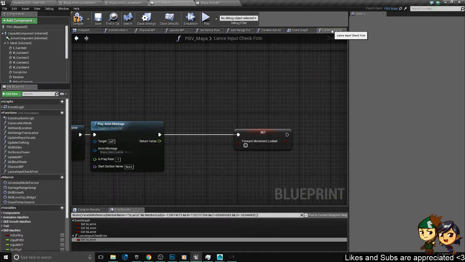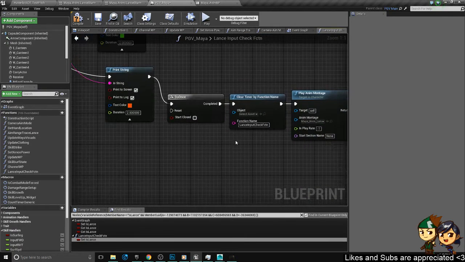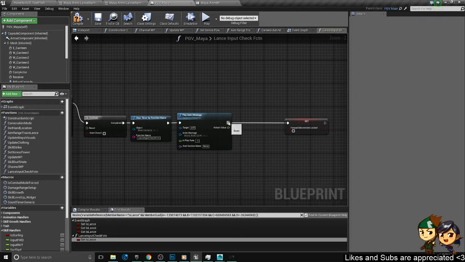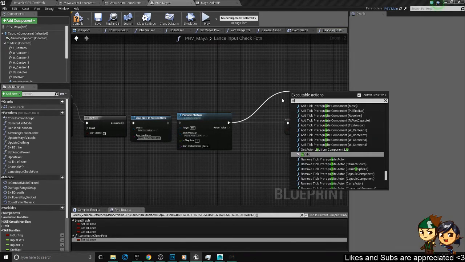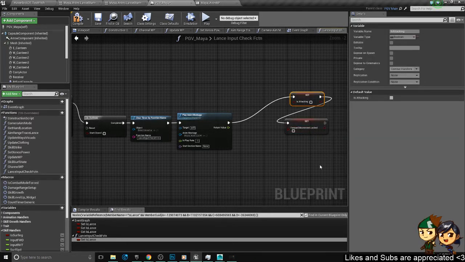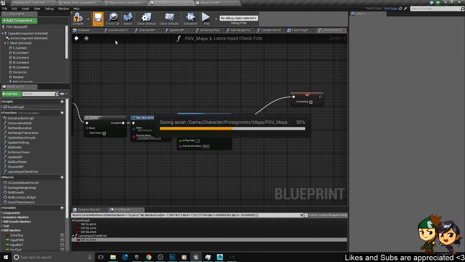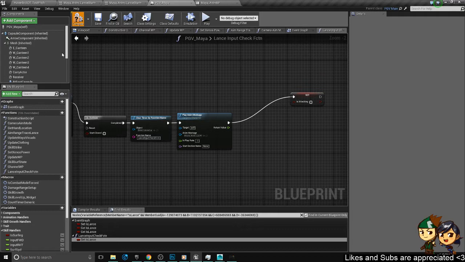Inside of our input check, we can just set is attacking to false, because I believe if we're attacking, we can't shift our position.